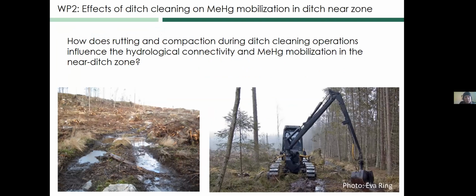In Trollberget, we will also evaluate how ditch cleaning influences the mercury mobilization in the ditch near zone. In Trollberget, the ditch cleaning is done in conjunction to a harvest, and that is quite often the case. And former studies that have evaluated harvesting effects on mercury in stream or ditch water have found that the main factor that is influencing whether we will get a negative effect of mercury in the stream or not, is whether the stream or the ditch is protected by an undisturbed buffer zone.